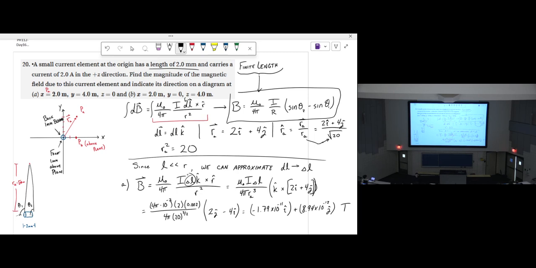So I did do the integral. I was expecting the integrand to change very little. If the integrand changes very little, it's constant with respect to the integrating variable. And if that's true, we could pull everything else out of the integral. And then what's left over? If you consider your limits of integration would be from minus L over 2 to L over 2, if we're integrating in z, then you end up getting L over 2 minus negative L over 2. That comes out to be the length of the wire right there. Does that answer your question?